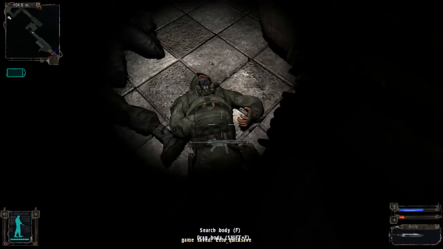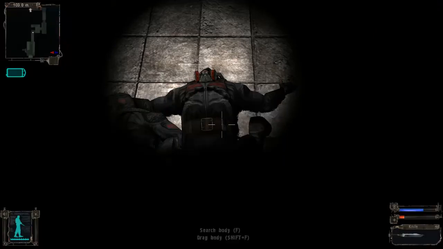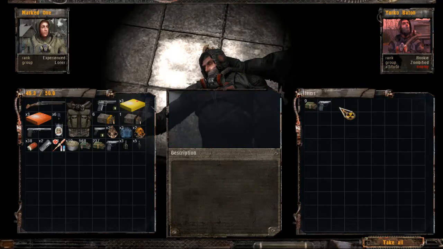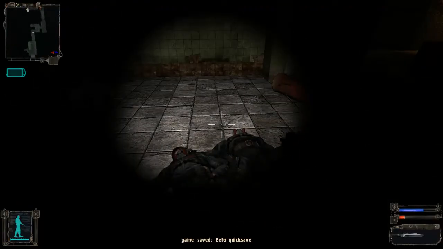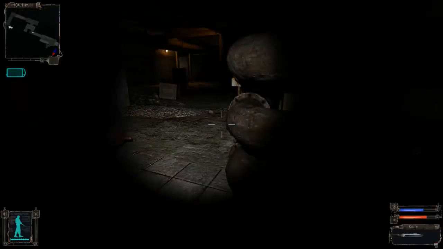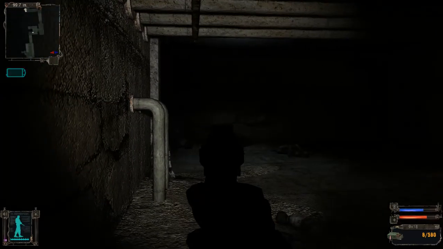Let's save the game. Okay, I know, I should have waited until I searched these corpses before I saved the game. Let's take these. And more. Excellent. Oh yeah, I really should have used one of these too. Hello. I can't really see that far.